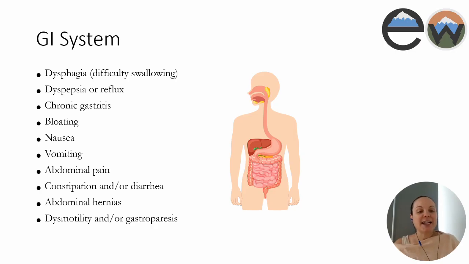And I think that we normalize GI issues too much in this country and other places as well. But these are not normal symptoms to have. A lot of times we think about pain and joint stuff that needs to be addressed, and I just don't want people to forget about their GI systems because we think IBS should be normal. It is not normal. We need to work on it, especially for those of us with connective tissue disorders. We really need to stabilize all the systems that we can.